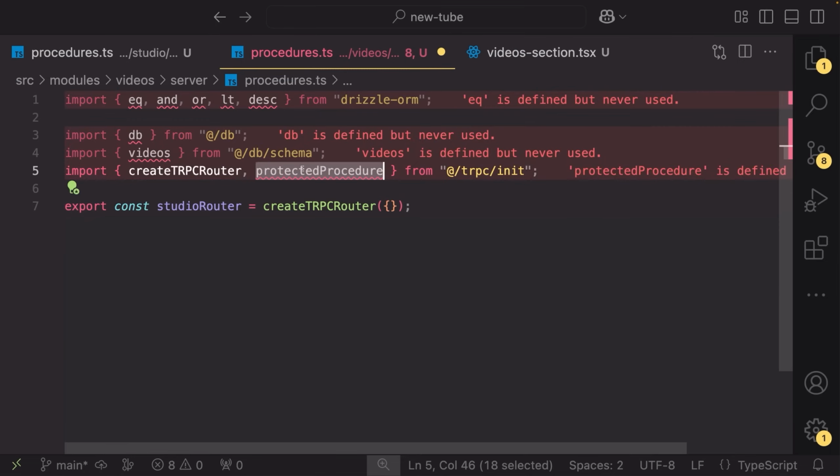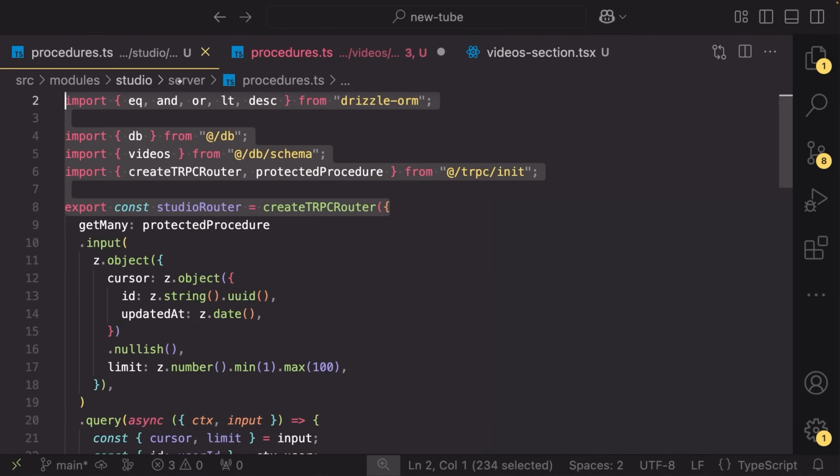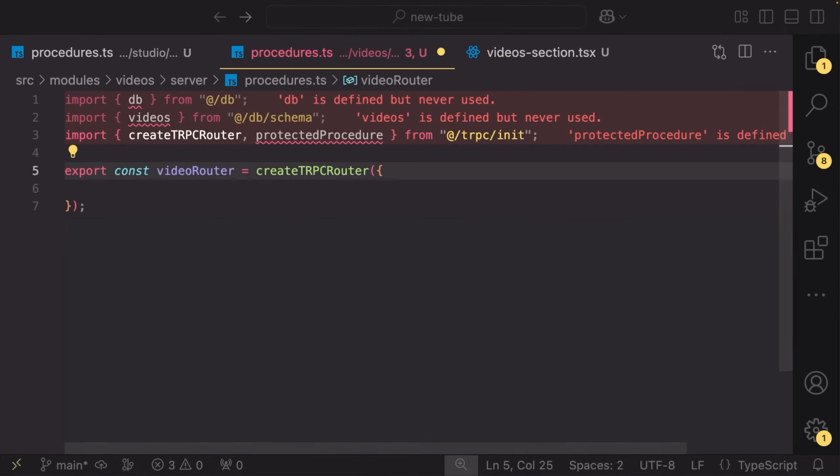I will remove, actually, I do need the protected procedure. I just think I don't need any of these here. So what I'm going to add here is, first of all, rename this to video router. Or maybe it's called videos router. Yes, it's called videosRouter.